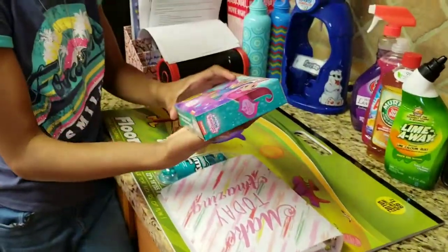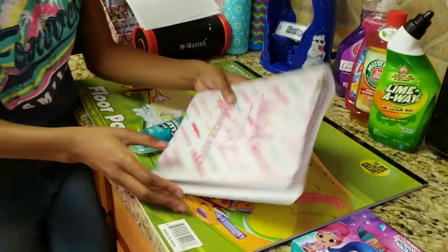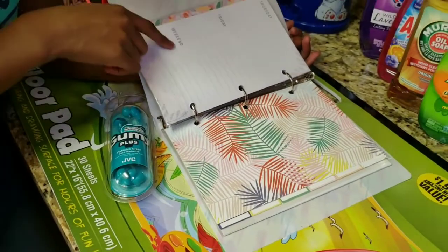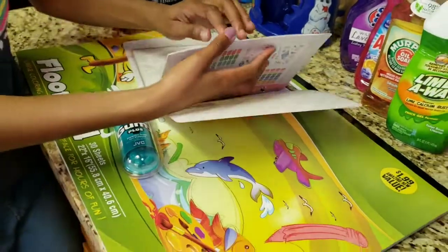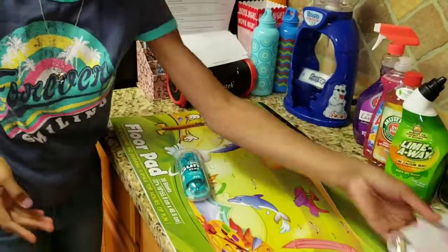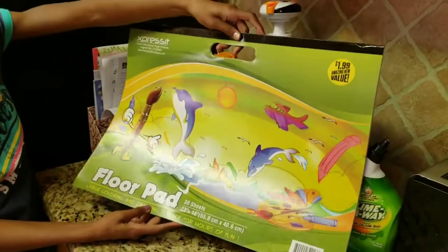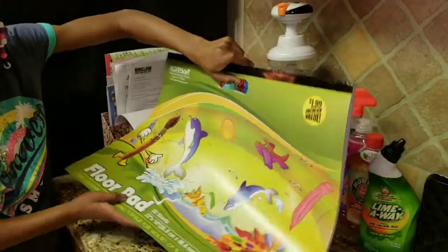Also a dollar from the 99 cent store — some Shimmer and Shine crayons for Kalea. My mom got me this planner for junior high because I'm going to have so many classes. It has Monday through Friday and the weekend with slots and stickers so I can have my things planned out. My mom also got some headphones from Big Lots for when she's listening to music at the gym.